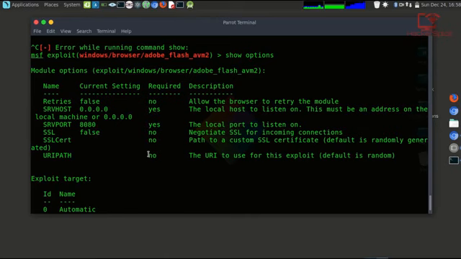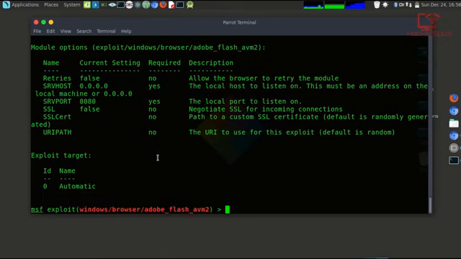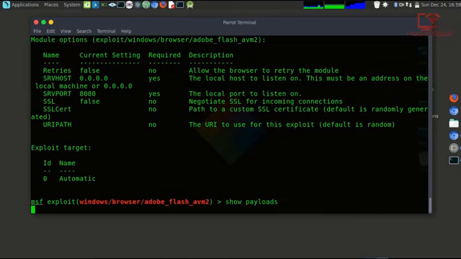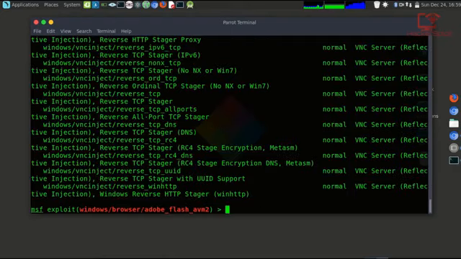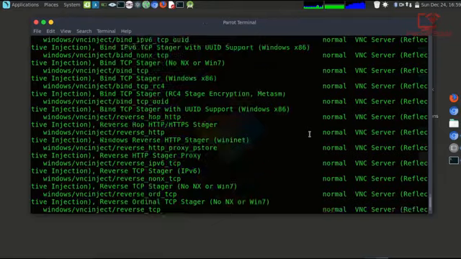All right, now the other option that we have is the payloads. So show payloads. Once we show the payloads, just give it a few seconds. It's going to take a few seconds, obviously. It should load up anytime now. Again, please bear with me, guys, I'm running this on a laptop. There we are. So these are all the payloads that you can load.